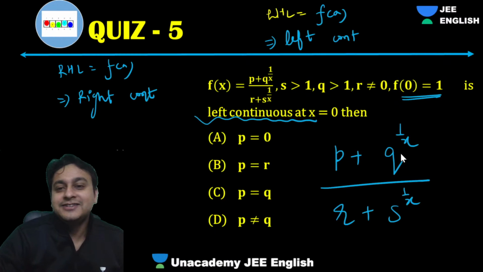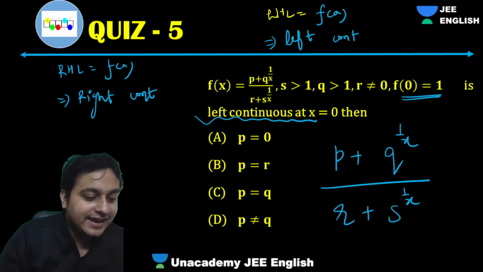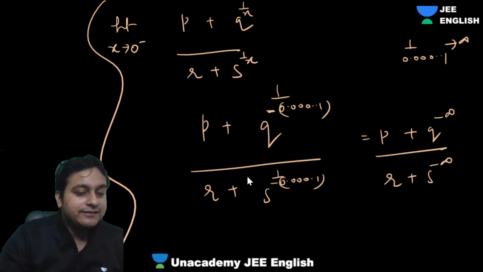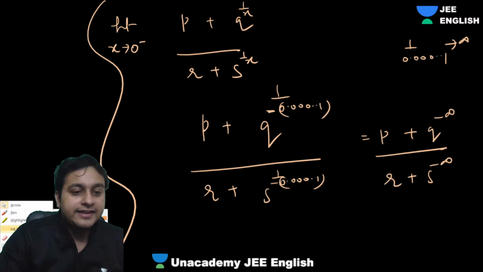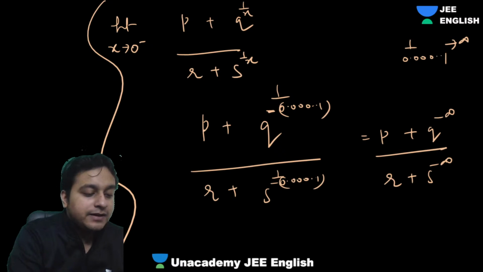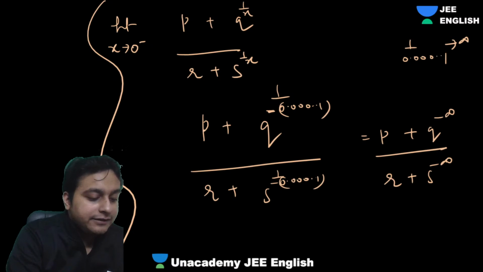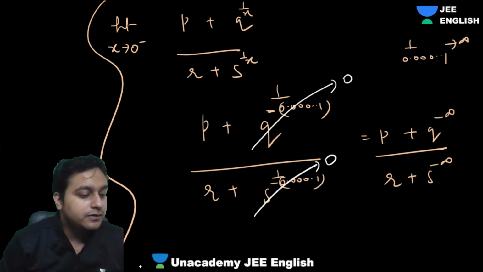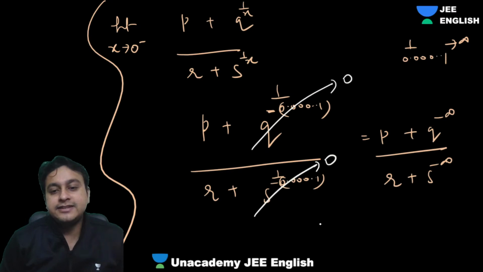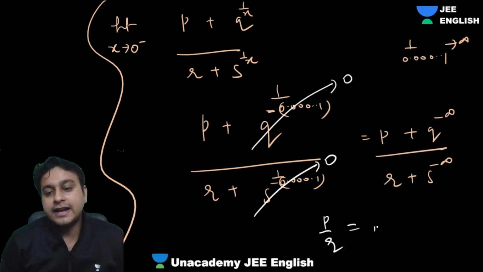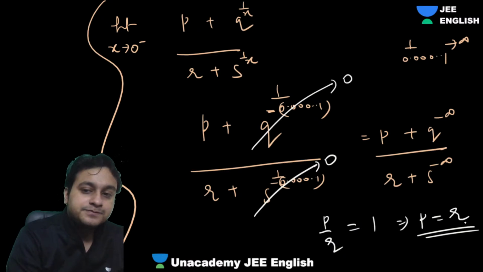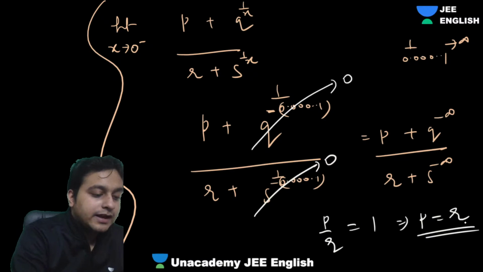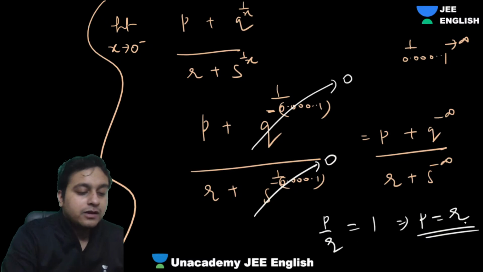Yes. So guys, the power was minus infinity, right? Can I say this whole thing will tend to 0? Are you getting the point, everyone? Any number which is less than 1, power infinity will be what? Can I say this will tend to 0? And this will also tend to 0. So what are we going to get, guys? Can I say this will be P by R only? And that is given as 1, so we'll get P equals R. Simple. Right, everyone? Got it?